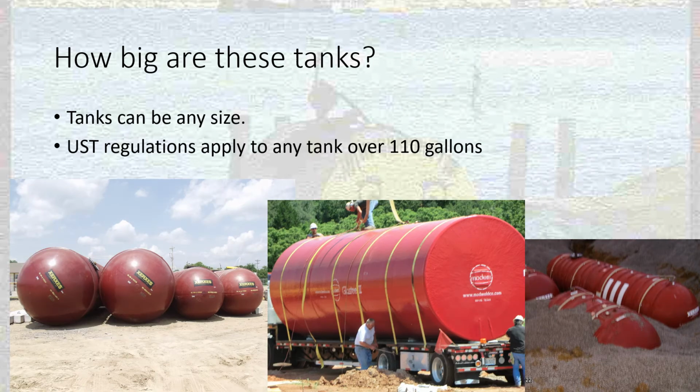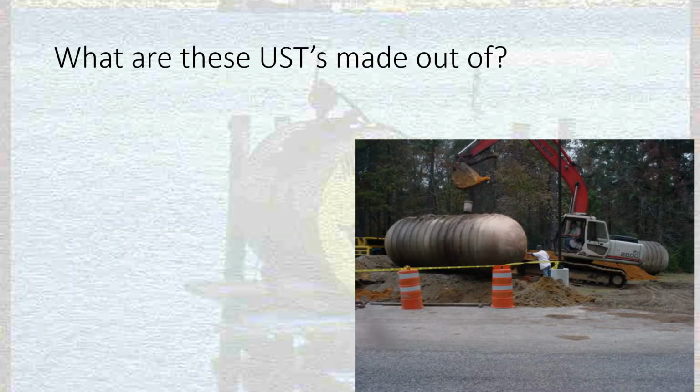These tanks can range in size from 50 gallons, say a home heating UST, up to 100,000, maybe more gallons. There are some out in Hawaii that the Navy has that are huge. They're 1,000,000 gallon plus tanks that are underground. But the UST regulations apply to any tank over 110 gallons, unless it's a farm tank, then the limit is set at 1,100 gallons. So there are some caveats. I'm just trying to give you the basics, not go into depth. We'll do that in future issues.